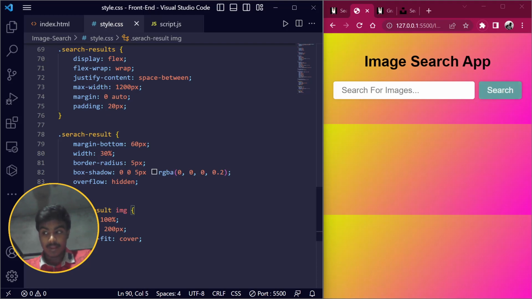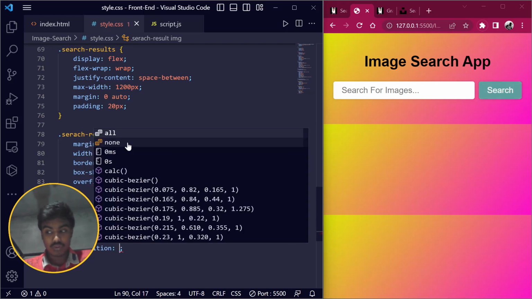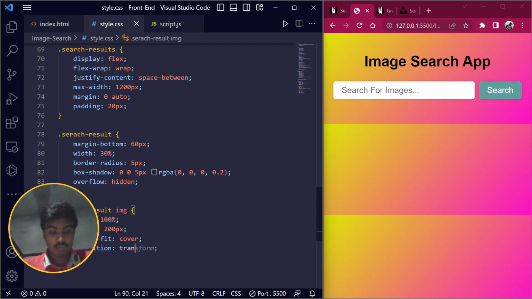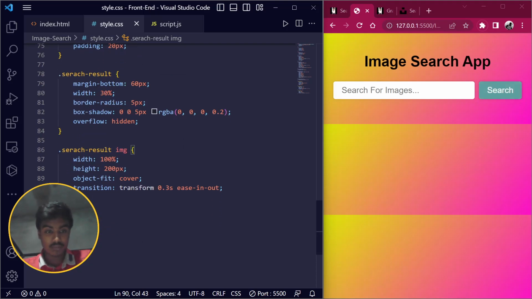Okay, and I want a transition here also, so the transition will be with the transform property, for the same 0.3 second. So as we have defined this transform here, we have to make this on hover also.